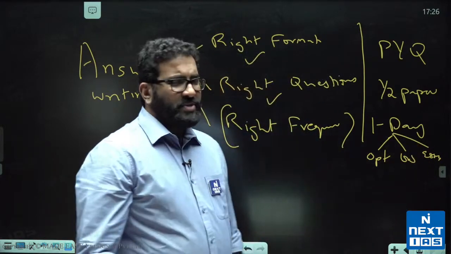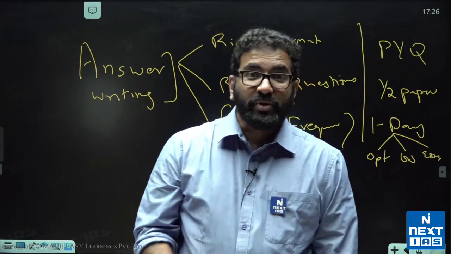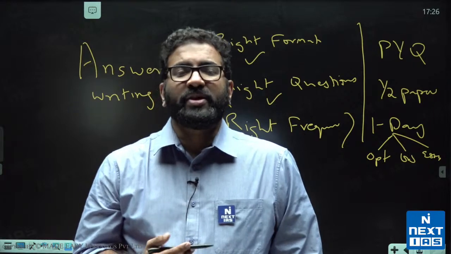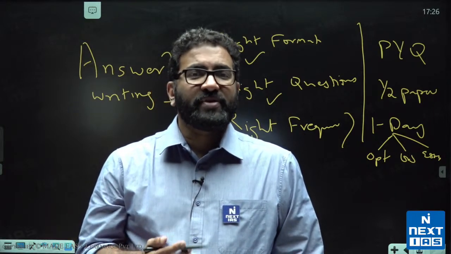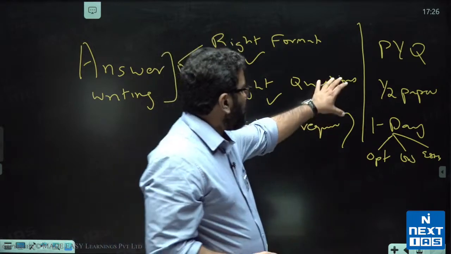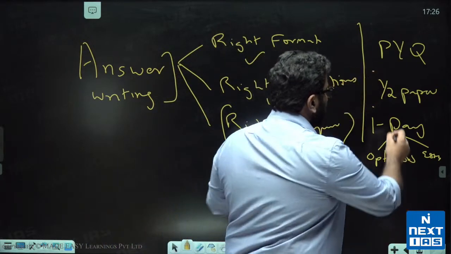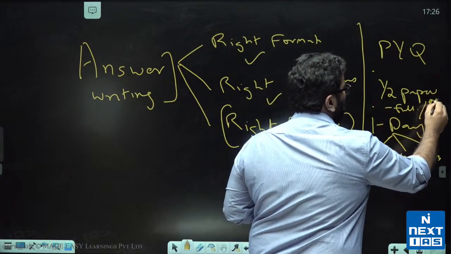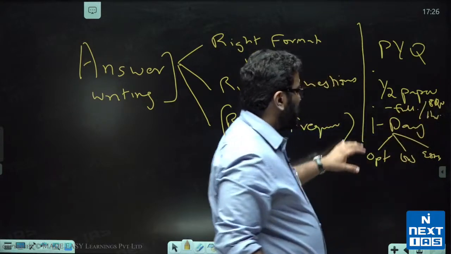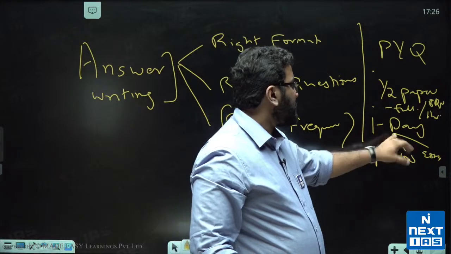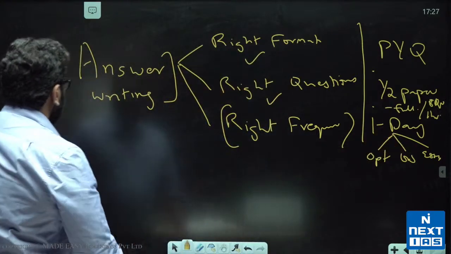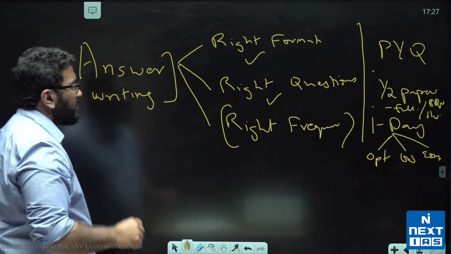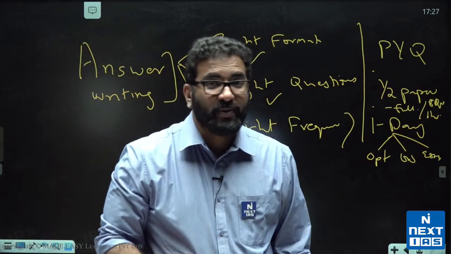The thing about essay is that everybody feels they can do it, but they wait for the last moment. They start writing essays only after prelims happens, and then they don't have time to implement any suggestions or to improve. So for PYQs, you should be writing at least half papers or full papers, or minimally 8 questions in 1 hour. This should be the format. And you should have a test day where you are writing optional, GS and essay answers. We can have an entirely different conversation about answer writing, but it is important because this is how you are being tested, on your ability to express.